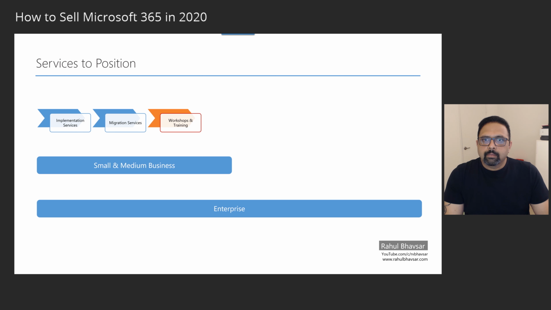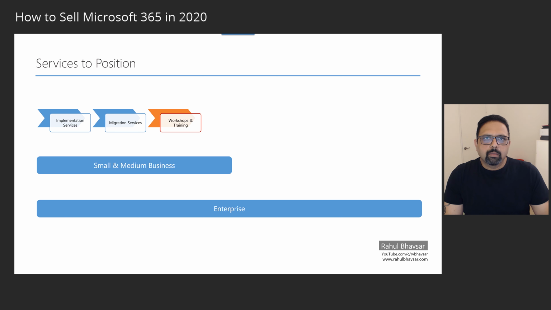The highlighting color which I'm bringing in here is this service, which is workshops and training. I used to call that and recommend that as training and change management, but I think the modern way of doing things is workshops and training. And this is about helping the customer adopt the entire suite of products and services which Microsoft 365 offers. There is no way a customer can figure out on his own how to use Teams effectively, how to put SharePoint in practice, how to use the Power services or any other services which will definitely be beneficial, and he has already paid for it.